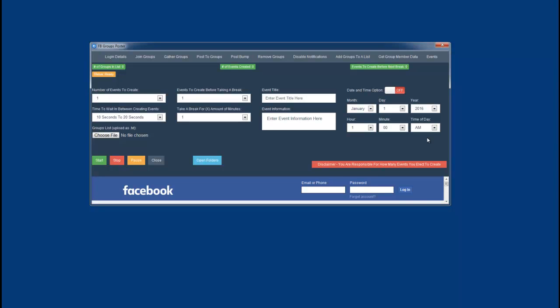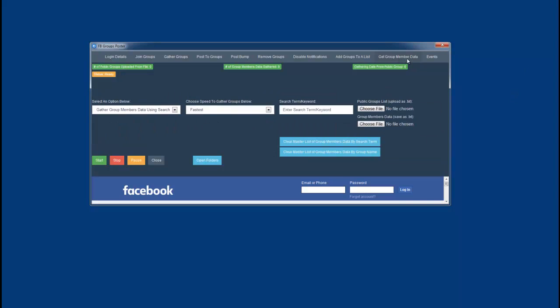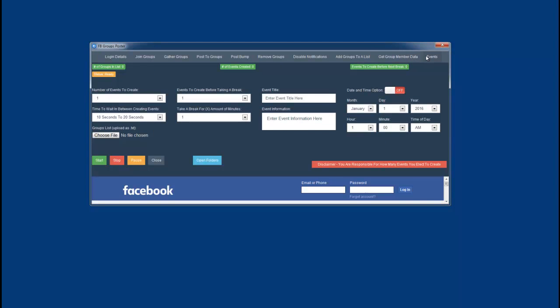And if they click through, and if there's a deep sales funnel in place where they start off with a low end product and then bump up to a higher end product, you're going to get paid out on that. So it was very important for us to build this functionality into the software where you can post events in all these groups.